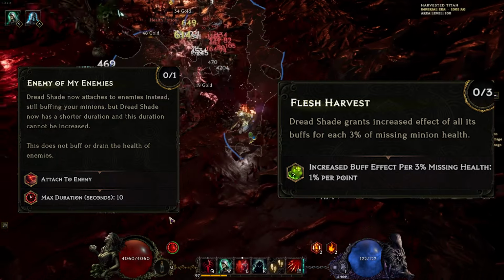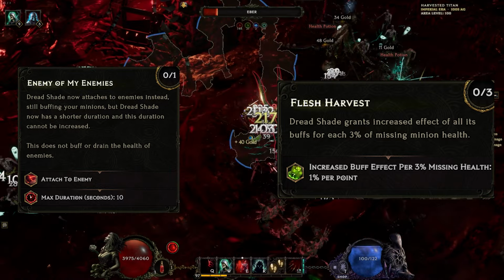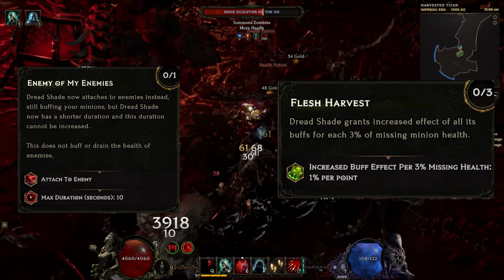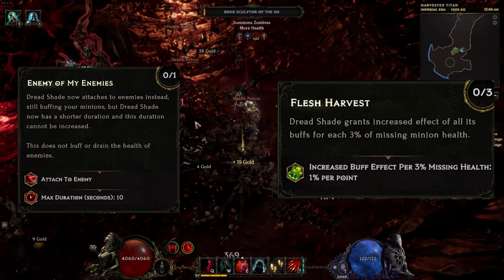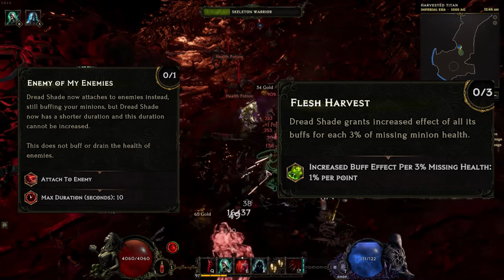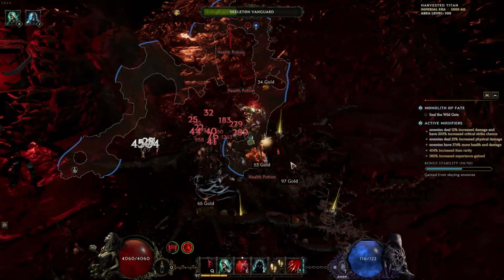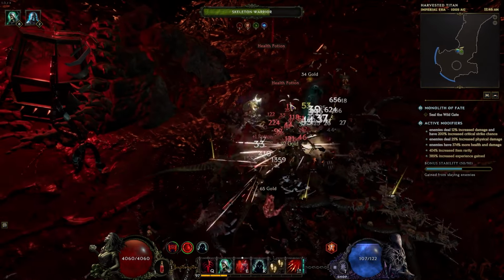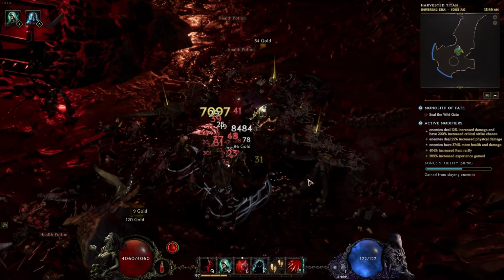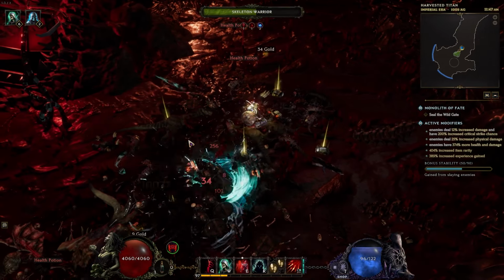It also works with Enemy of My Enemy. So if we apply Dreadshade to an enemy and their health goes down, if they're at 50% health, we actually get 50% Dreadshade buff effect, which means that 60% more damage becomes 90% more damage, up to a massive 120% more damage when the enemy is close to dead. And that allows us to deal more damage the lower health the enemy is, and allows us to combat the current state of boss DR a little bit as well on most minion builds. And it's a very useful tool in the Necromancer toolkit.